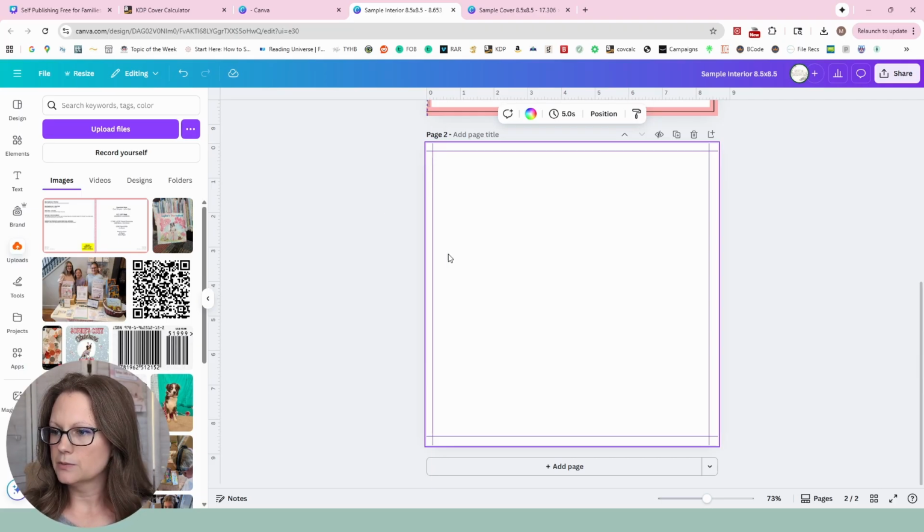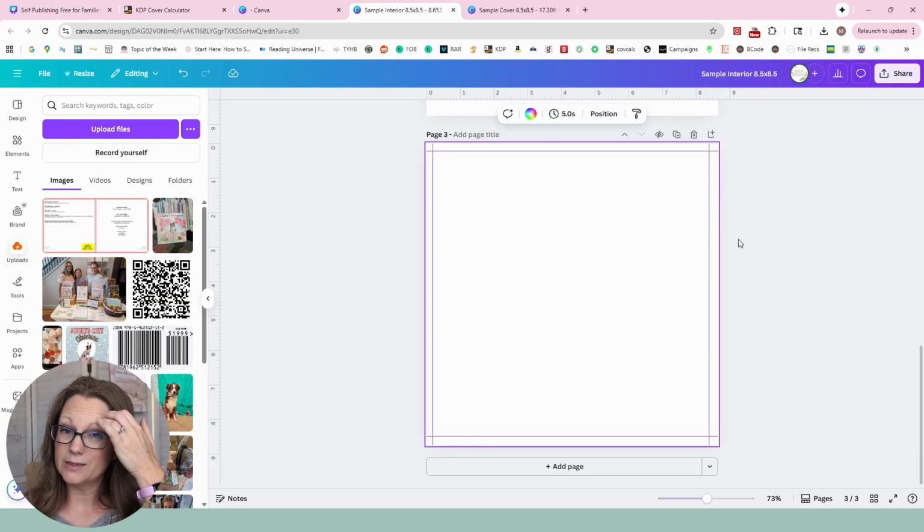That's because this is supposed to be the seam. This is your page 1 technically. If you add it again, this would be on the left-hand side, and this would be your page 2. This would be where your seam was, and this would be over just a little bit more.